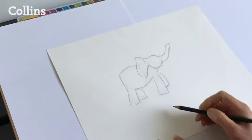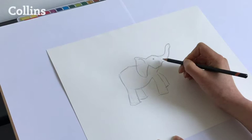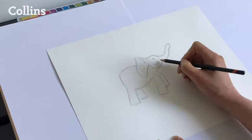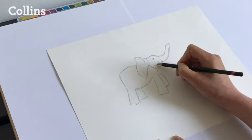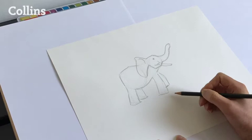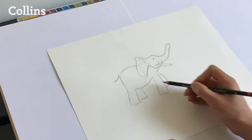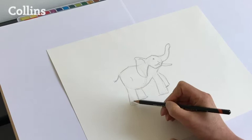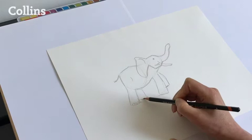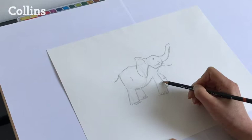I'm just doing this curve here to show the bit that goes in where they can hear from. Then just putting in the eye, starting to fill in the details now. I'm going to draw the tusk — the big long tooth sticking out there. Then I'm just going to go round it again and add the details: a little tail, a bit of shape to show the shape of the leg, and some nails — big toenails. Have a look at pictures of the things you want to draw before you draw them, or think about times when you've seen them in real life.